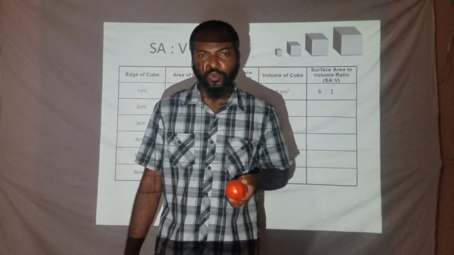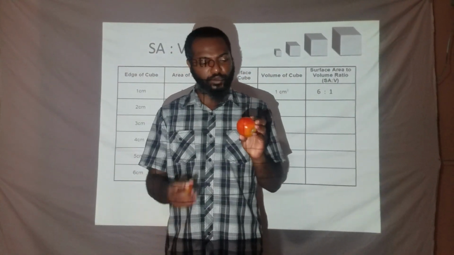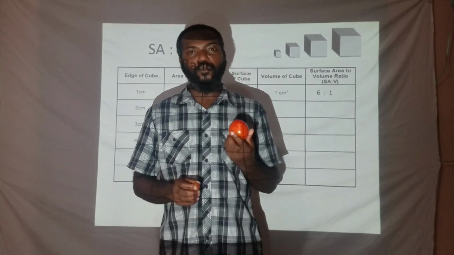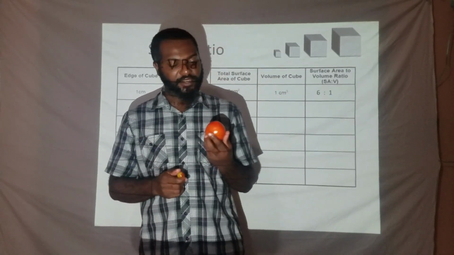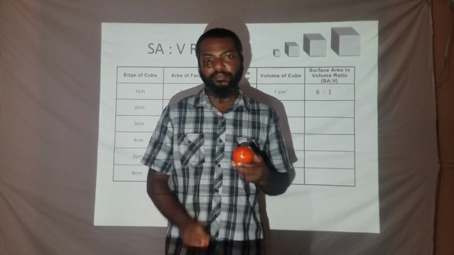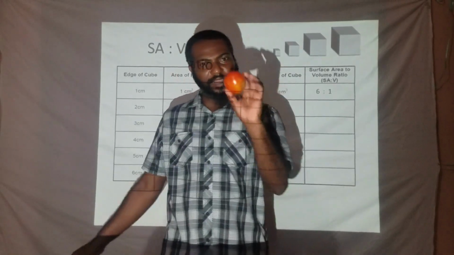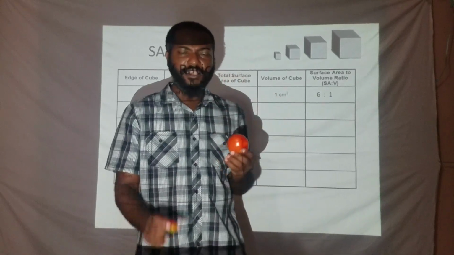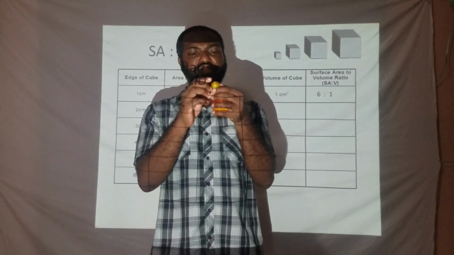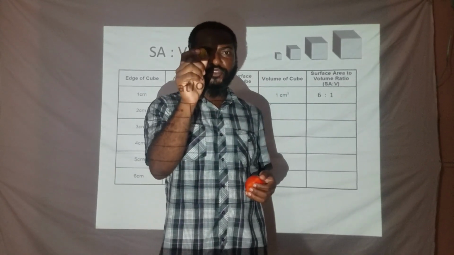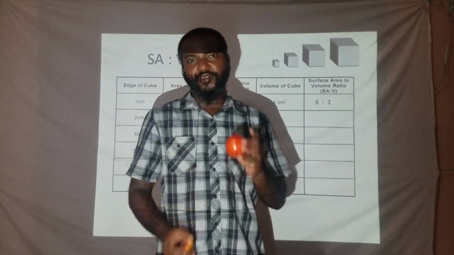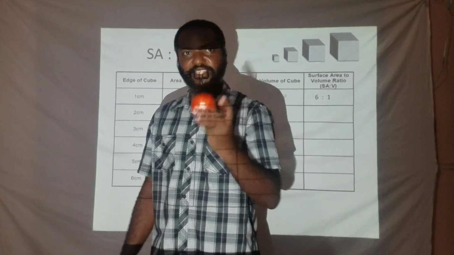Now we're going to be looking at our examples that we have. I'm going to use two household things to explain how organisms require a transport system. We're looking at a small tomato and a little bigger tomato. If I were supposed to get something to try to penetrate this small tomato, it would be much easier for me to penetrate this small tomato rather than penetrate this bigger sized tomato.